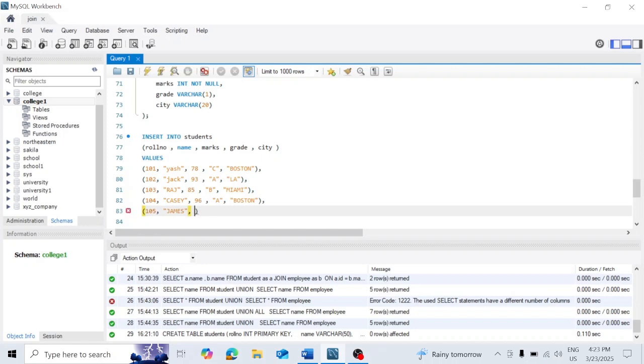James has 92 marks, and he has A grade. He lives in Houston. 106, Daniel.